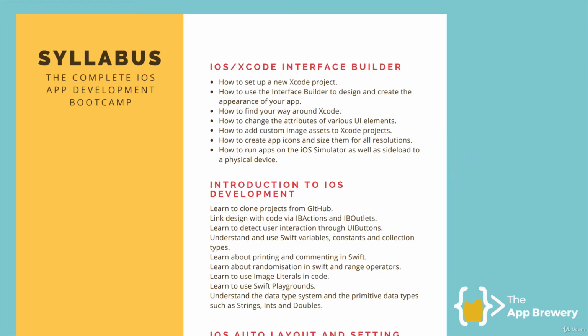Now, I find that it's really helpful when students refer to the syllabus and just check off as they go along the things that they are comfortable with. So for example, in the second module, when we learn about the Xcode interface builder, you can see that some of the learning points include things such as how to size UI elements or how to arrange UI elements by setting coordinates. So I'm going to be showing you how to do this in the tutorials. And once you're certain that you've acquired these skills and understand each of the syllabus points, then you can go ahead and just check it off.